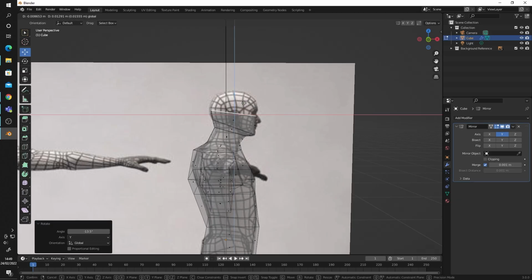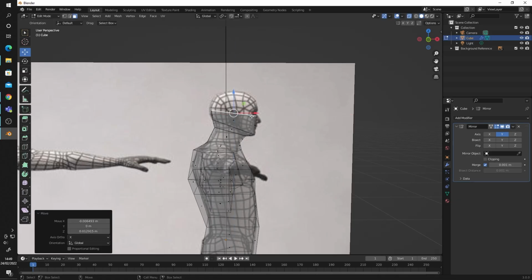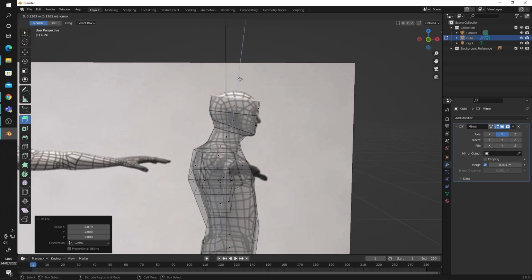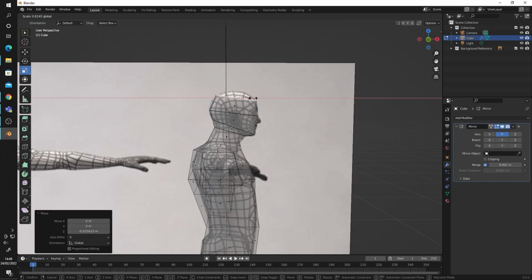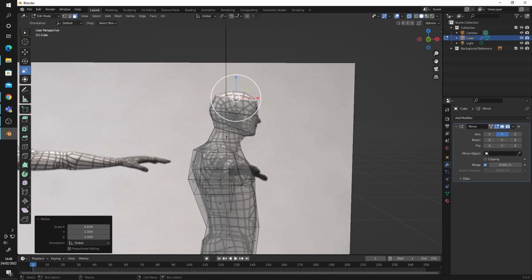Put it roughly around here. Again, scale so that it's roughly around the same size. Then extrude again. Extrude one more time just to form the top of the head.